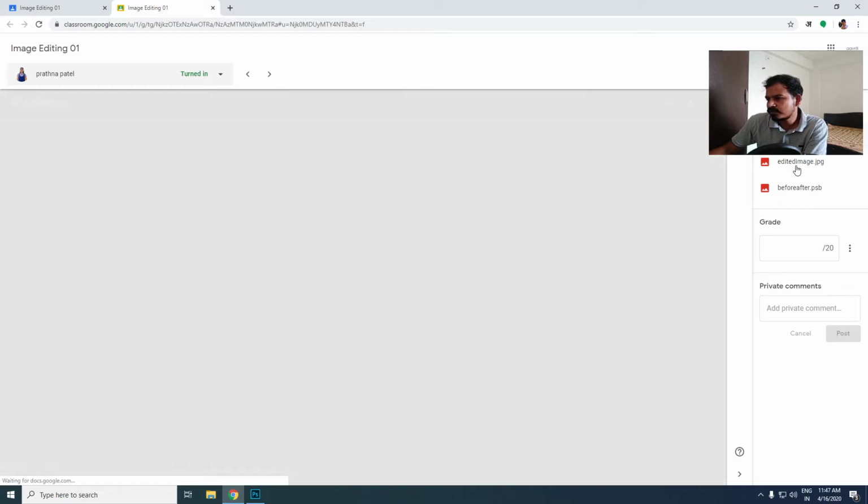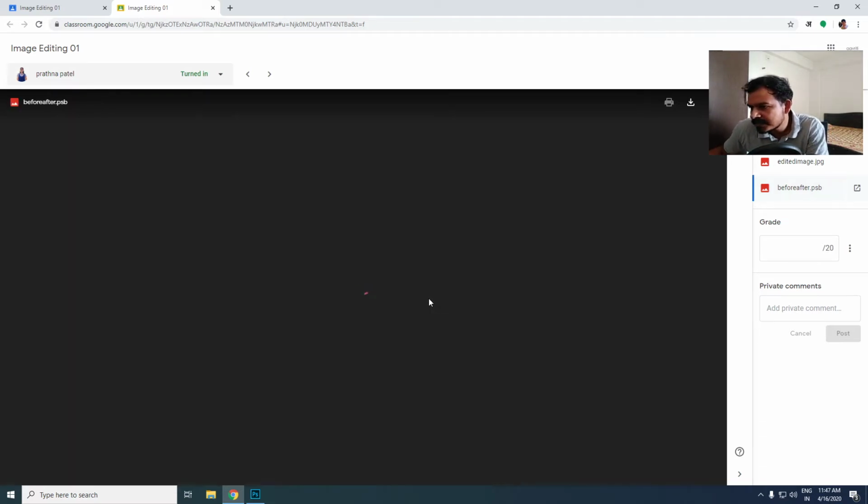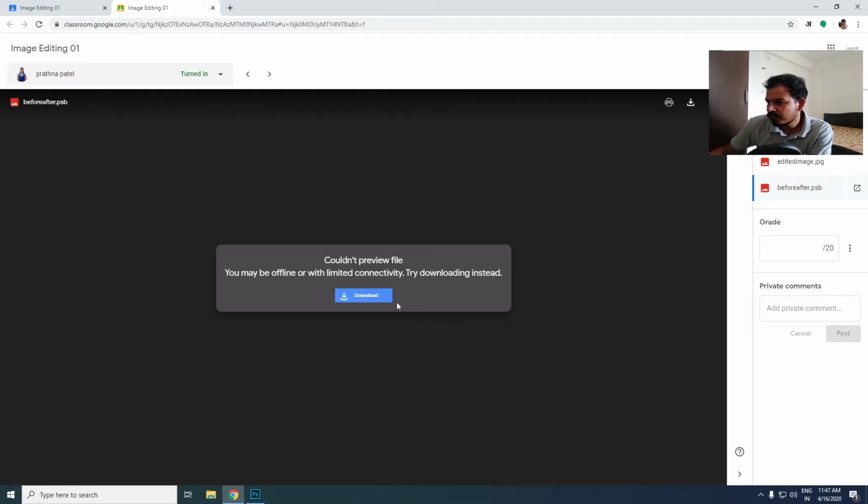Hardly any difference you would notice, and you basically have to match them side by side in order to realize. Look at the extension here. You have posted a PSB file, which probably means you went inside the smart object. I'll show you what a PSD file is. Otherwise, you can always check the smart object video, where I talk about the PSB file. The PSB file cannot be previewed inside a browser.